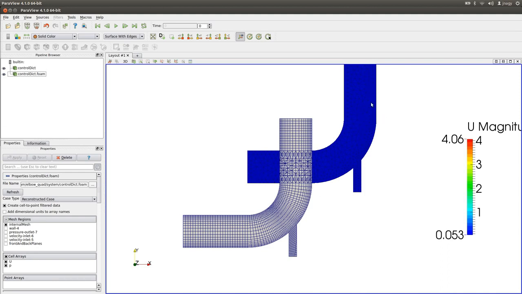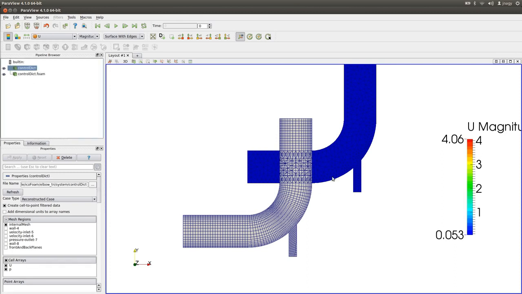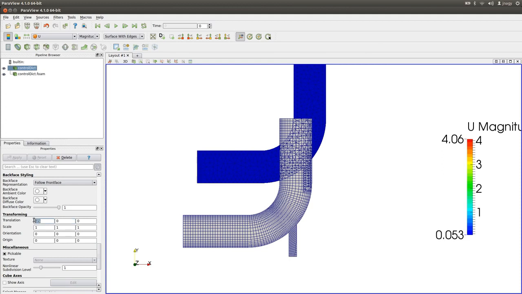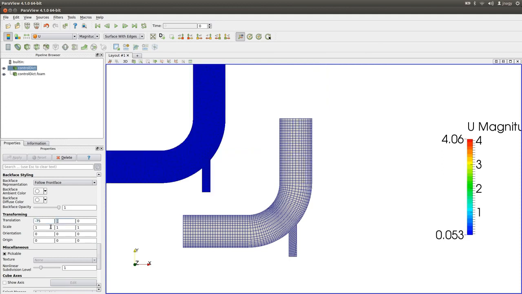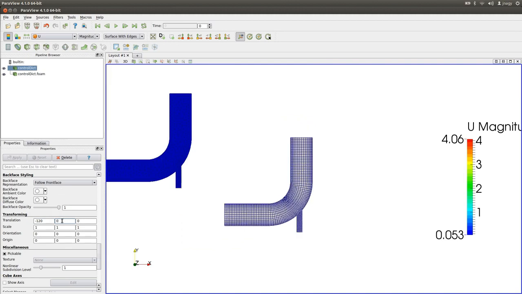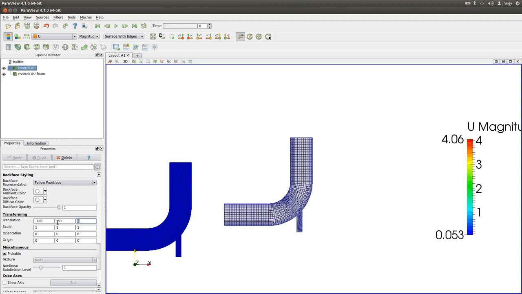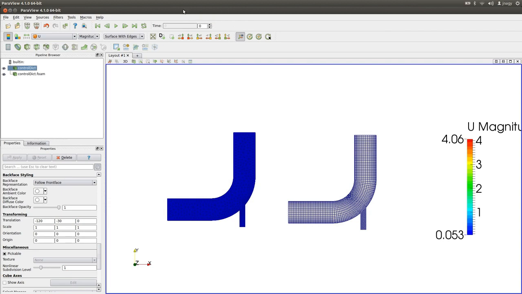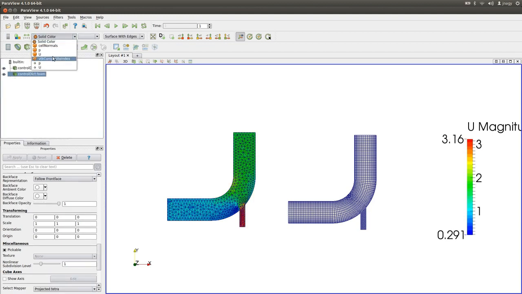So I will shift this triangular mesh, and I will have to move it in the negative x direction and the negative y direction. You can translate it in ParaView directly, so I will move it, let's say, by -10 to 5. No, that's not enough. 75. No, that's still not good enough, so 120 maybe. Yes, this is better. And then I will move it by minus 50. That's too much. Minus 35, minus 30. Okay, that's good enough for me. Good, now we are at the time 0. Now we're at 1. I rescale and I show you now the velocity.